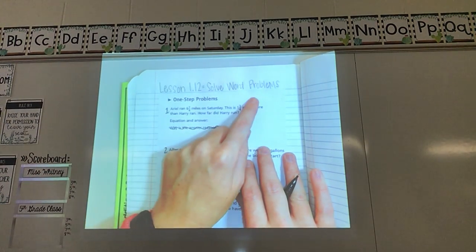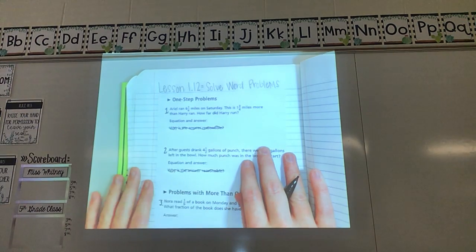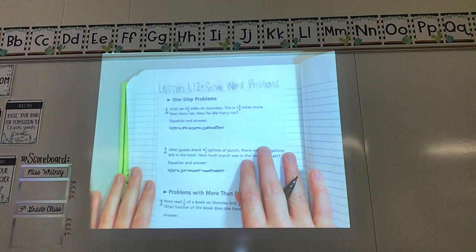It's all about solving word problems. So we're not learning anything new. We're using our same skills that we already know, but we have to figure out if we're adding or subtracting based on what the word problem says. So you really have to use your brain and think, am I going to be adding those or subtracting those to answer what they're wanting me to find? So let's try a few together here in our notes, and then you can work on your assignment.